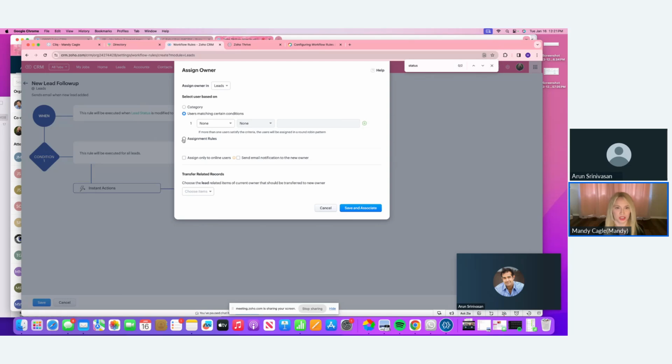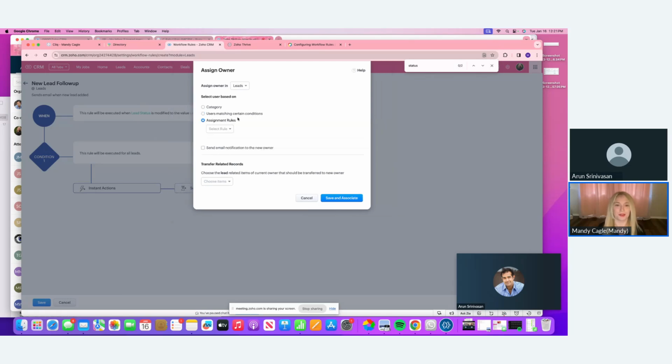And then finally, the option is your assignment rules. So if you spent the time building out your assignment rules, you may realize that assignment rules don't apply to records that get manually created in the system. That's something that a lot of people discover, and they're like, I thought that once I built these, anybody who matched this criteria would automatically get reassigned. No. Assignment rules only work basically on data coming into the system, or if they're tied to something like a workflow. So if you import data in the system, you can say, hey, apply my assignment rules. Or if you've got an API set up and it's triggered to factor in your assignment rules, things like that.